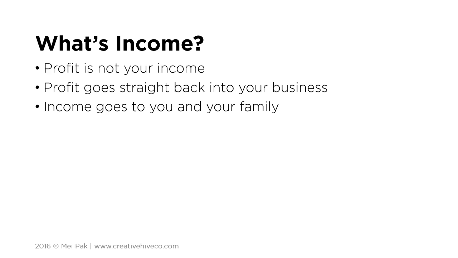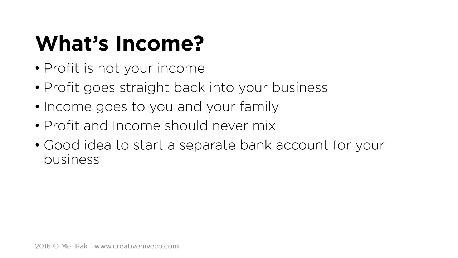The kinds of things that you would spend with your income are things like food, your mortgage or your rent, your utility bills, your vacation, savings, a night out to dinner and a movie, a new car, home improvement stuff, new linens. These are the things that have nothing to do with your business. So profit money and income money should never ever mix. And it's a good idea for you to start a separate bank account for your business.